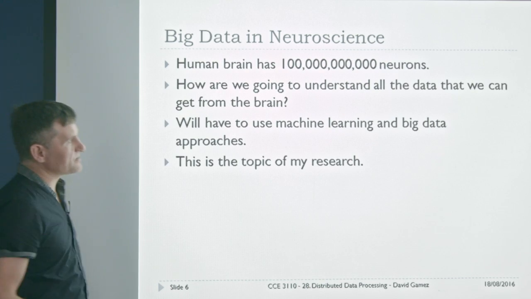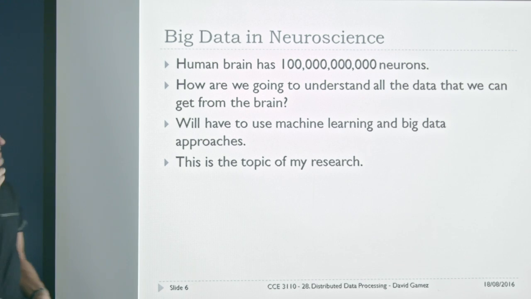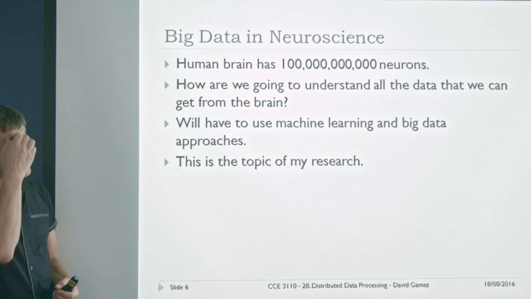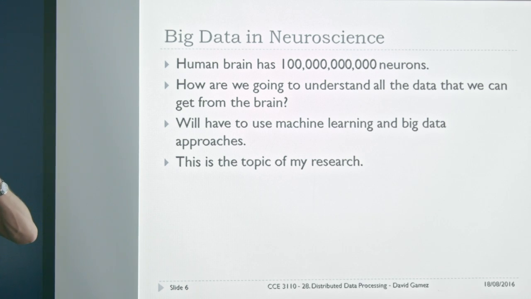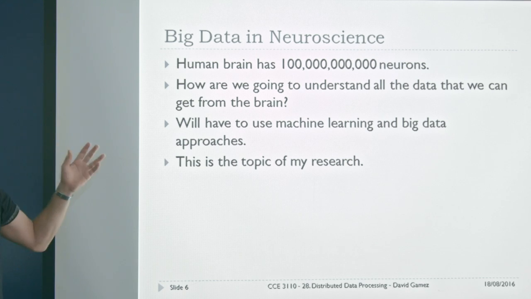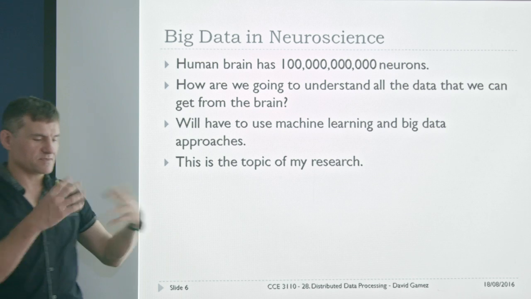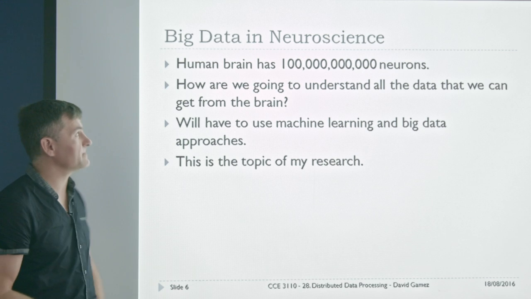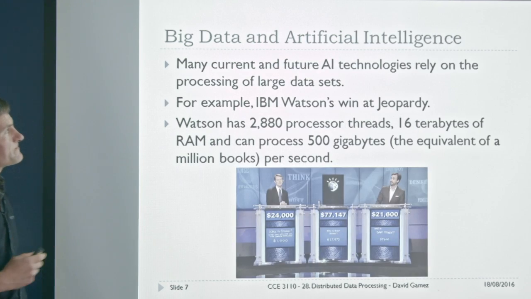The human brain has 100 billion neurons, and they fire at maybe 5 hertz, something like that. So if we could actually access all of the data in all of the neurons in the human brain, we'd potentially have an absolutely vast amount of data, and a really challenging task trying to process and understand it. My own interest is in using machine learning and big data approaches to identify patterns in large amounts of brain data. So big data in neuroscience is not yet a problem, but soon to be a problem, I think.